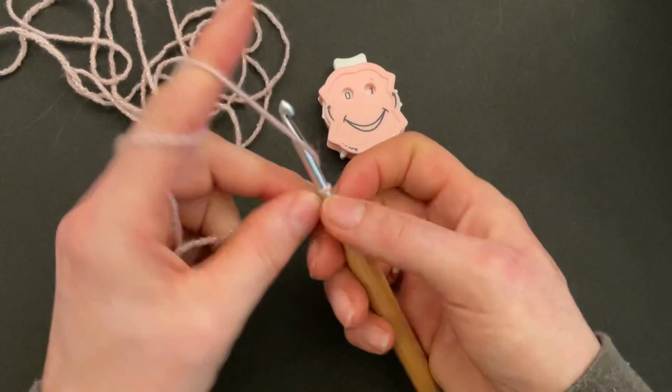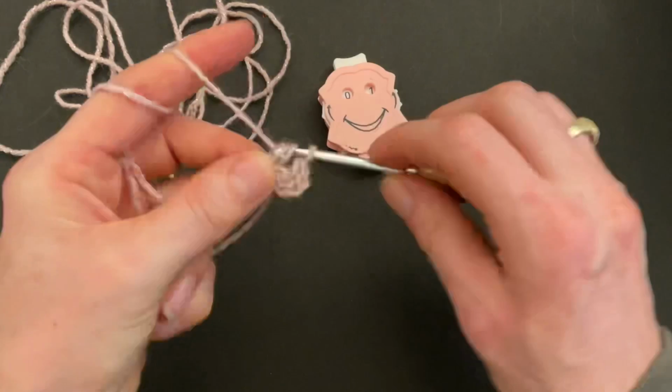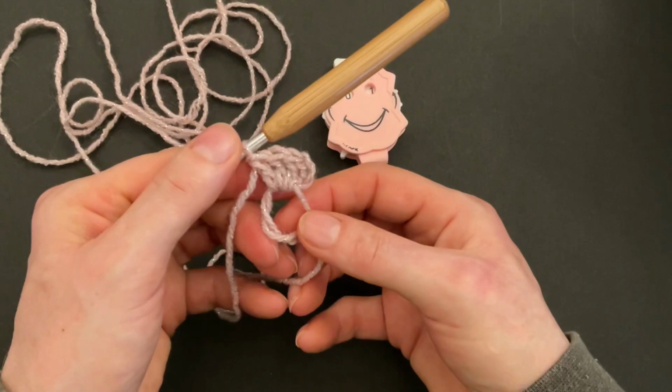Then chain 3 for the first double crochet and make 15 more doubles into the magic ring around both pieces of yarn. So together with the chain of 3, we will have 16 double crochet. And you can pull the ring a little bit tight. It may be easier to crochet into the ring for you. And then you can pull the string a little more at the end of the round and tighten your ring.